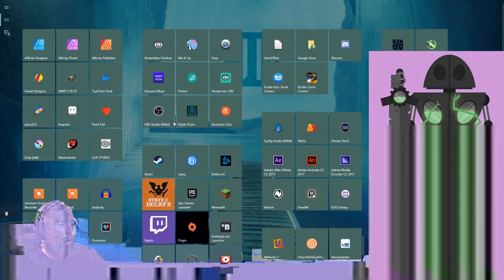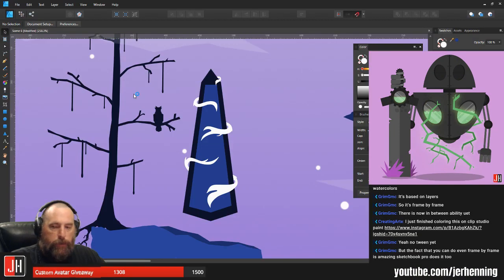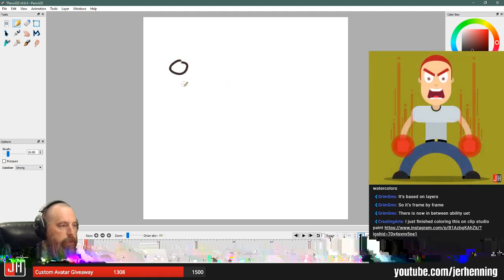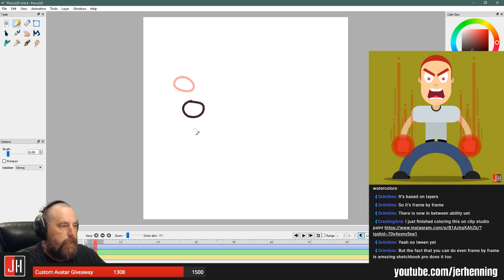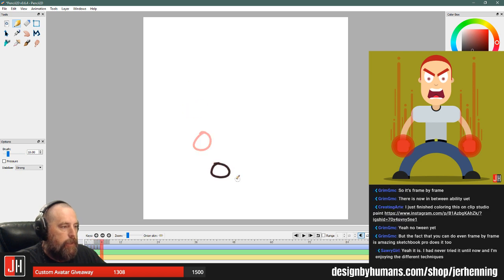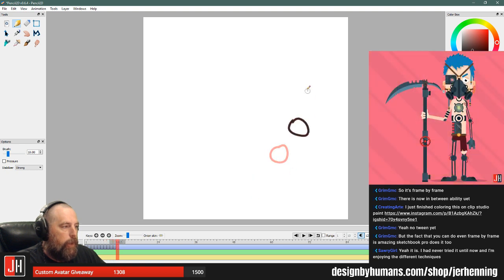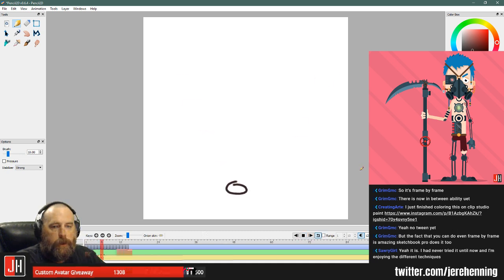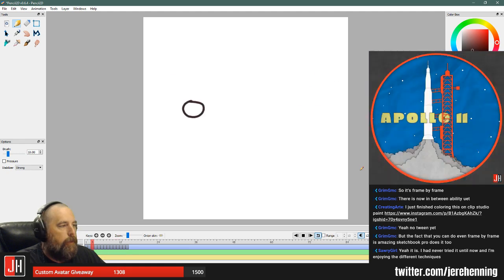Right. And if I want to do quick frame by frame, I'll use Pencil 2D. I don't know if you know about this one, Grim. Pencil 2D is great. It supports layers, keyframes, onion skinning, and all that. So if I want to do a real quick bouncing animation, and obviously I'd spend more time on it if I was going to do it properly, you could set this to a loop, and you see how quickly you can do little animations like this, right? And this supports bitmap layers and vector layers.